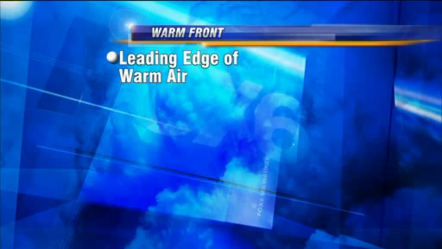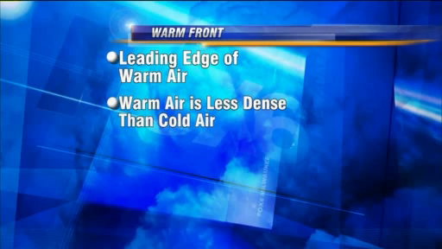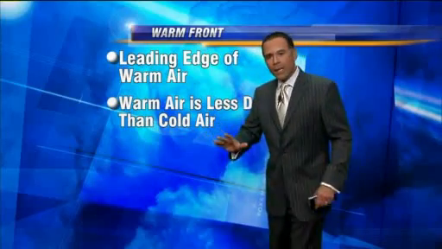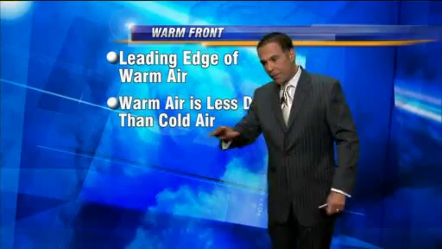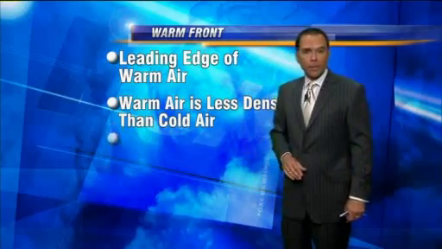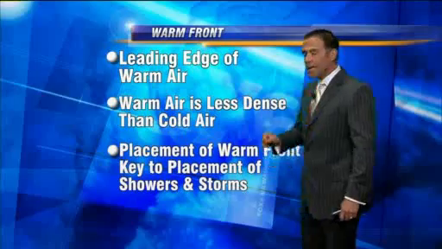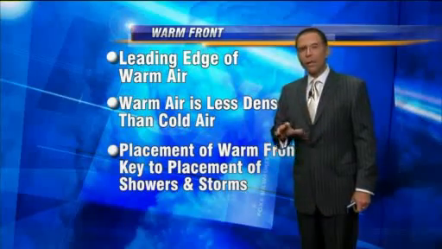As you might imagine, it represents the leading edge of warm air. That's true. Also, warm air is less dense than cold air. So as that warm air moves into any area, it'll ride up and over the top of any colder air near the surface. And the other element to consider is that the placement of the warm front is key to the placement of any showers and thunderstorms.